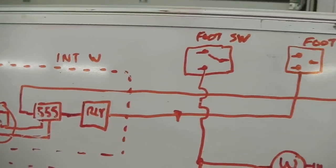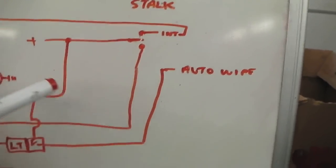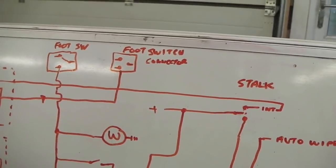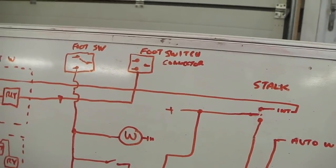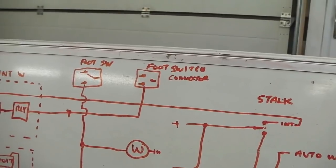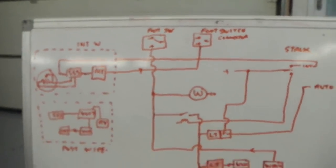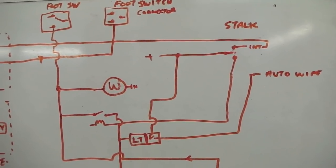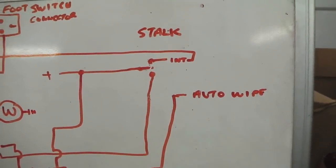Okay. If I want automatic wipers, and the car comes with a module separate on this diagram, we're not showing that, just calling it auto wipe. It's an off-the-shelf rain sensing pack, where you put a sensor on the glass and connect it up to your wiper circuit. When it rains, the infrared scattering of the light in the prism on the glass will detect rain droplets and activate the wipers with according speed, depending on the speed of the droplets hitting the glass and the speed that the wipers take to clear those droplets. So, a dual speed wiper controller, rain sensing. Not included on this bit, it's just a module which is off screen there for you.